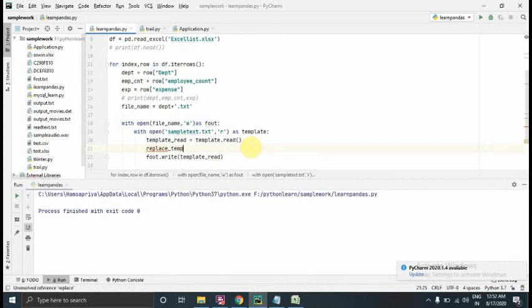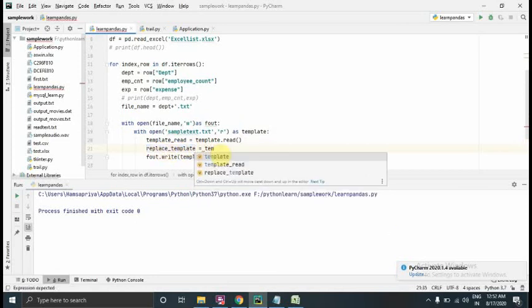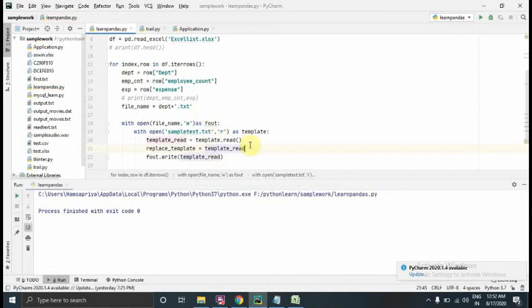I am creating a temporary variable with the name replace template, dot replace. Here we are going to use the replace function where we have to provide two arguments. The first one is the existing value and the second one is the new value.